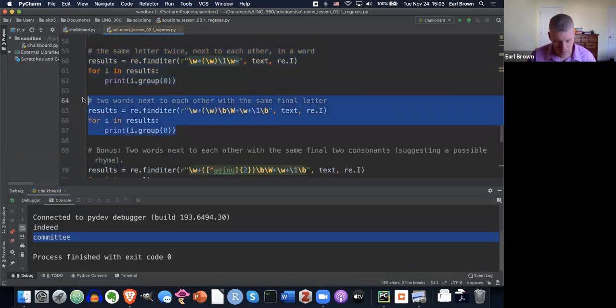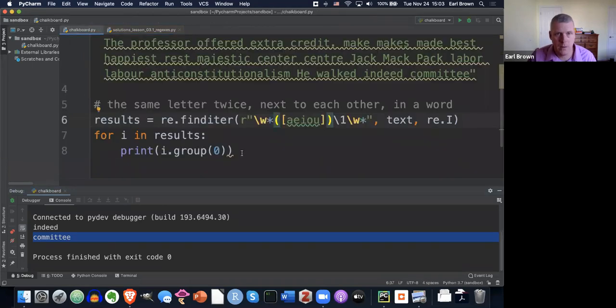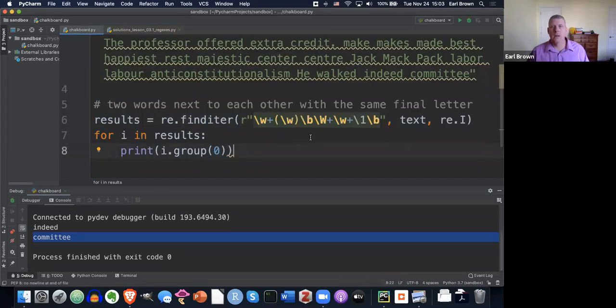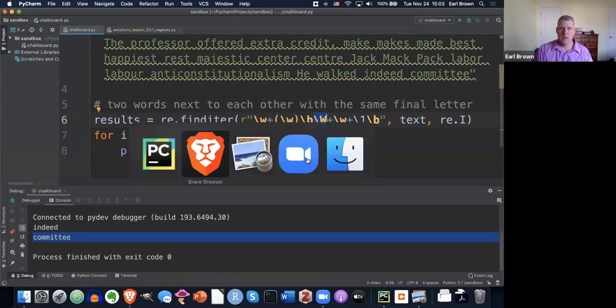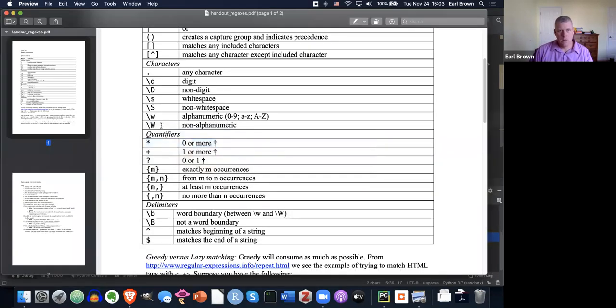Let's grab this little bit of code, bring it up over here, take a look at the regex. So let's just walk through this. Once again, we want to find alphanumeric character one or more times. Then we want to find and remember an alphanumeric character that is at the end of a word, because we have a word boundary to its right. And then the \W here, capital W, means non-alphanumeric character. Let me flip back over to my handout. Right here, capital W, that is \W, means non-alphanumeric character.